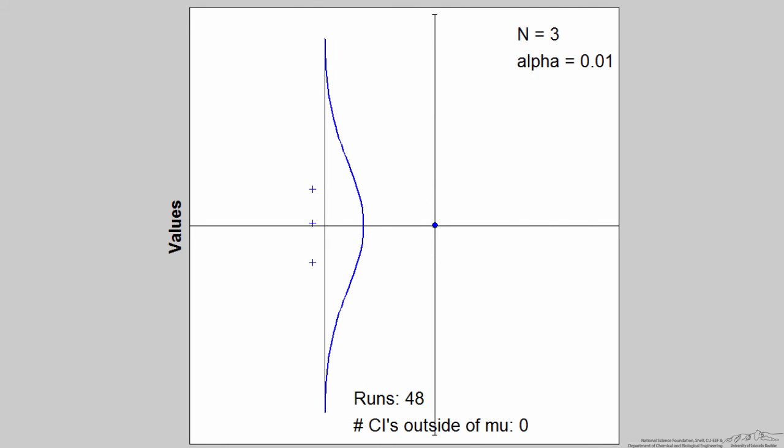If we wanted to, we could try alpha equal to 0.01. In that case, only one in a thousand would miss it, and those error bars are even bigger and even more useless. So people have figured out that 95% provides a nice compromise between the width of the intervals and the number of times that you actually miss the true population mean.